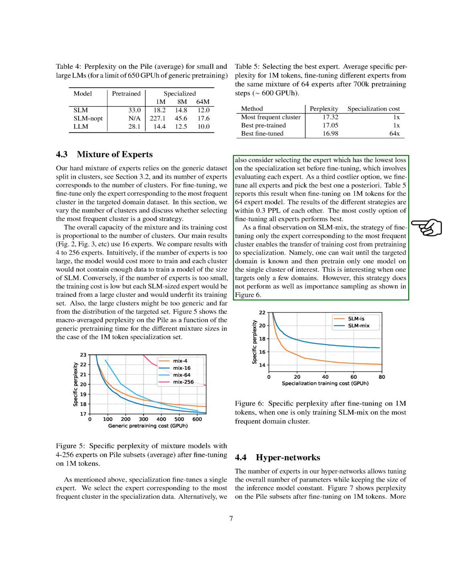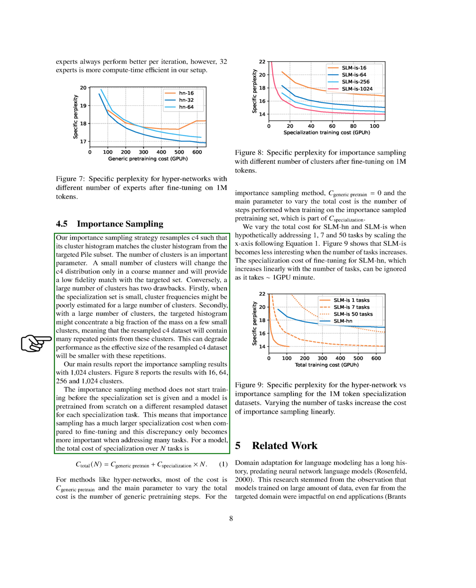Section: Importance Sampling. We use a technique called importance sampling to adjust the dataset we call C4 so that its groupings of data, or clusters, look similar to those in a specific subset of a larger dataset known as the Pile. The number of these clusters is crucial. If we use too few clusters, we'll only be able to make broad, less precise adjustments to the C4 dataset, resulting in a rough approximation of the target subset.